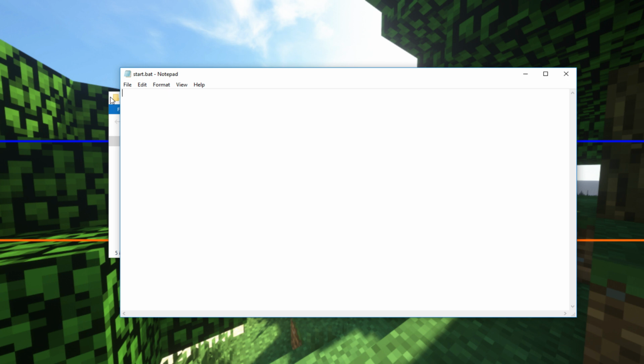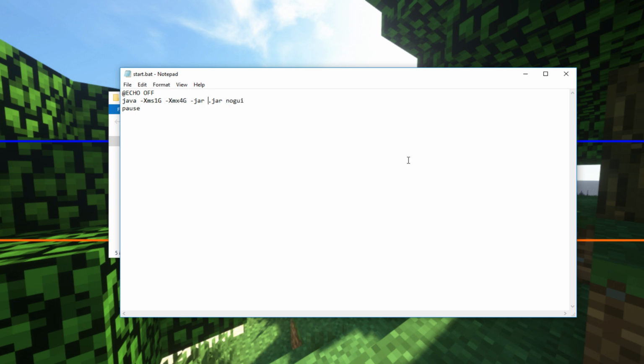So now I'm going to go grab the scripting for the .bat file. Alright, I got the scripting for the .bat file. Here it is. So this will be in the description along with any downloads for any of it. And this is the one thing that you're going to have to change, alright?